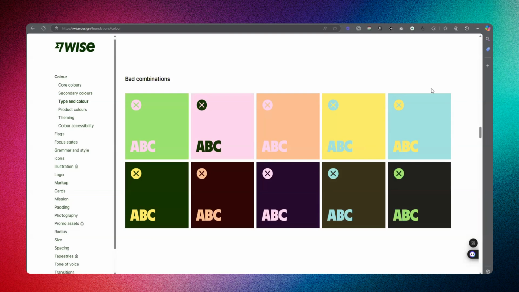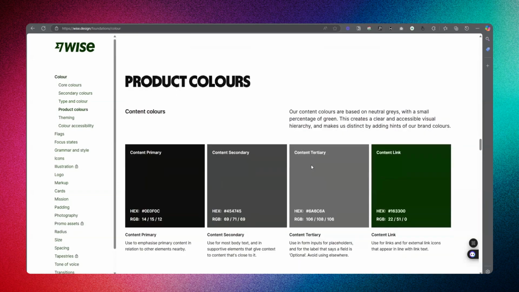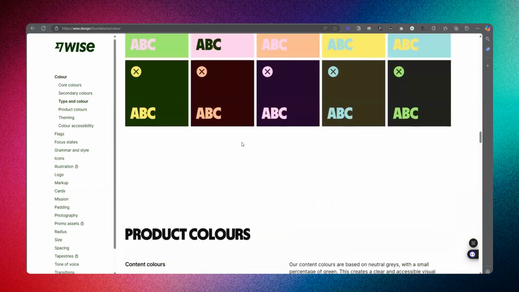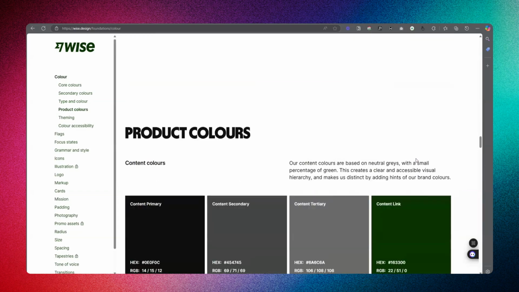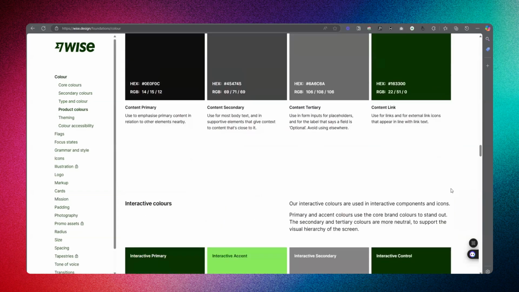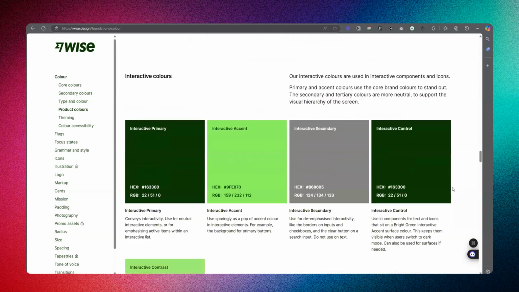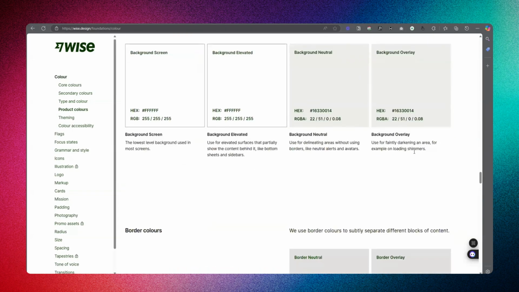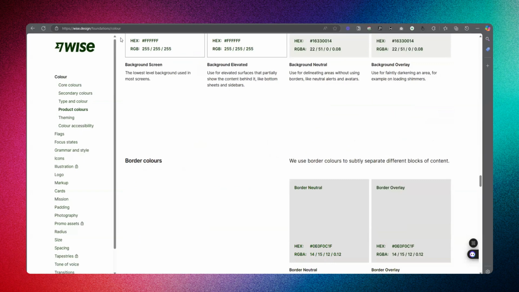If you are designing and you don't want some colors to be used on another color, or you have a specific way that you want some colors to be used, you can then detail it out on your design system, so that your team can be carried along as well on how to use and how not to use the colors or any other element you are trying to give them a guide on how to use. So just come here to Wise.design and explore.